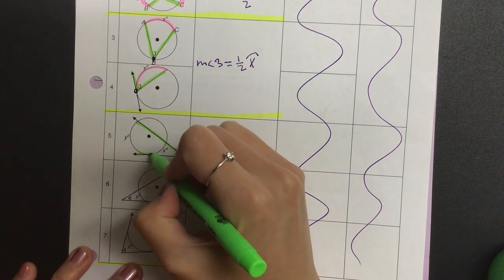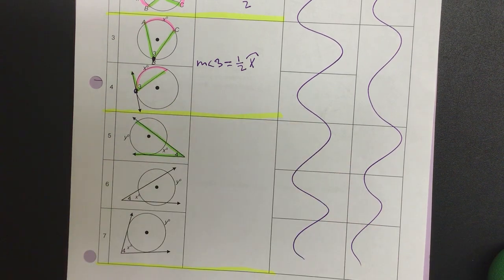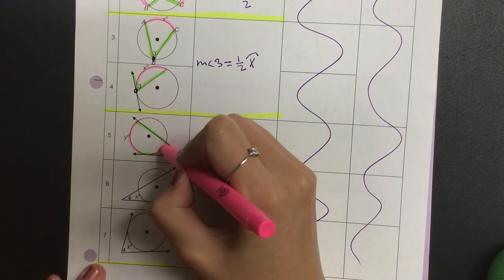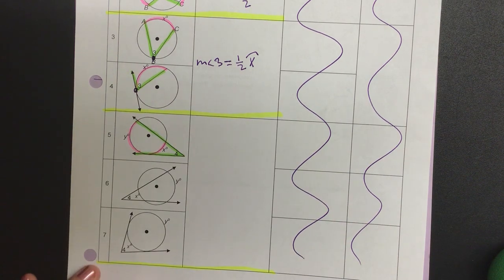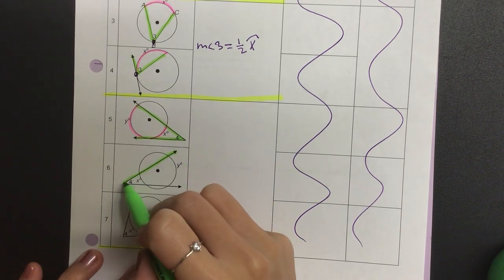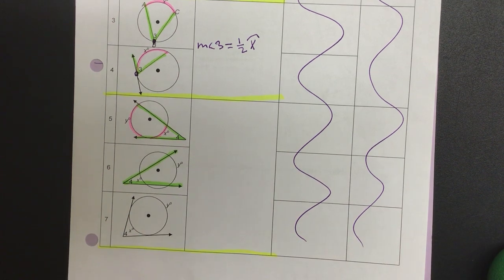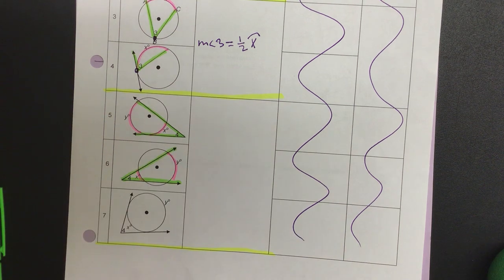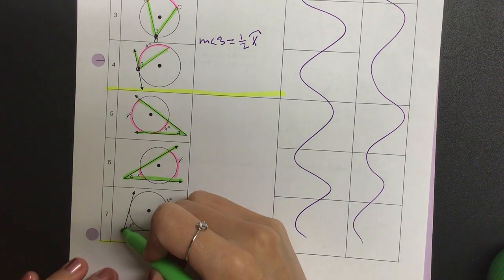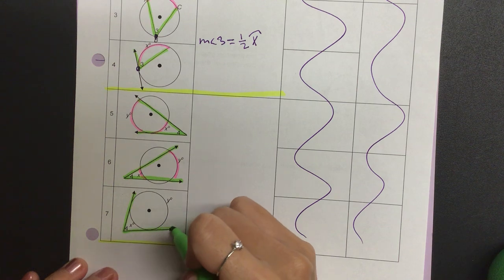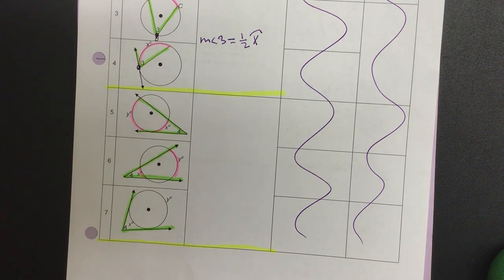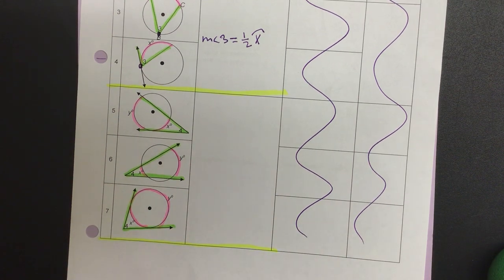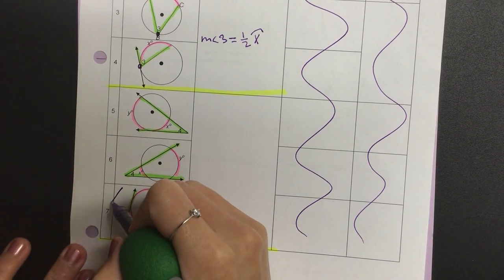Now let's see what happens when it's on the outside. So here I have the secant and tangent and the intercepted arc. Same thing with the next two images: I have two secants and my intercepted arc. The third one is kind of unique—we have two tangents with the intercepted arcs. Okay, let's start by putting a big star on number seven.